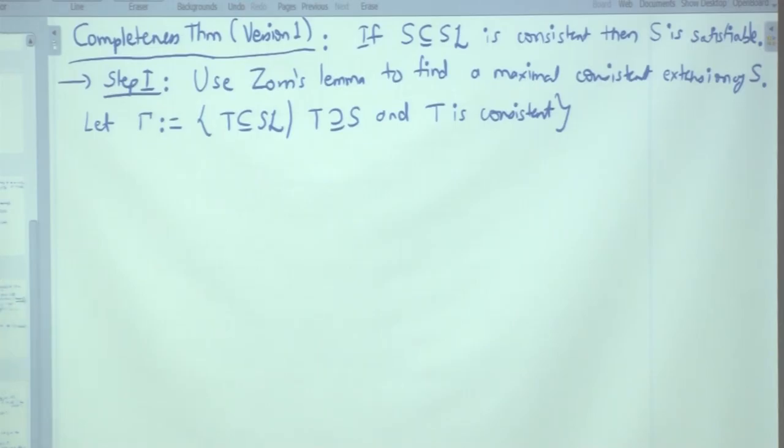See, once you know your goal, use Zorn's Lemma to find the maximal consistent extension of S. You hide the word maximal and whatever you obtain, that is your poset. All consistent extensions of S. So that's what we have written. Let Γ be this, be a poset with inclusion. Why is Γ non-empty? As S. Right. Since S belongs to Γ, Γ is non-empty.